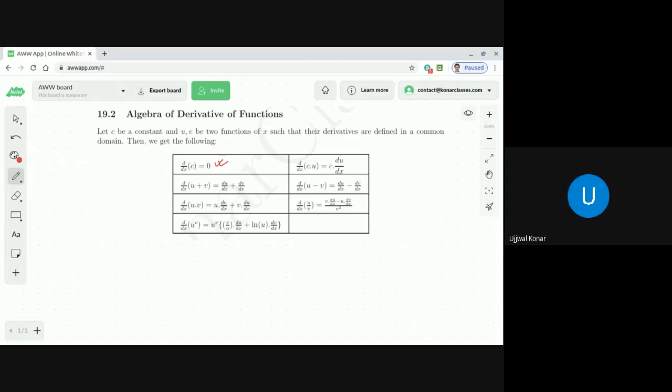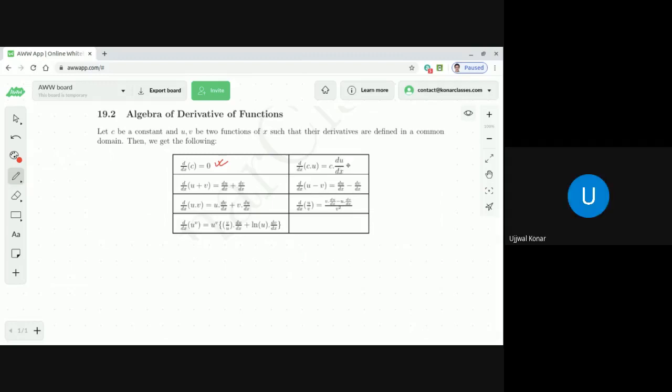But think about a constant. A constant never changes, right? So the rate of change of a constant with respect to x, or with respect to anything, is always 0 because there is no change. Correct or not? That is our common understanding, and we also abide by the formula that I showed you.